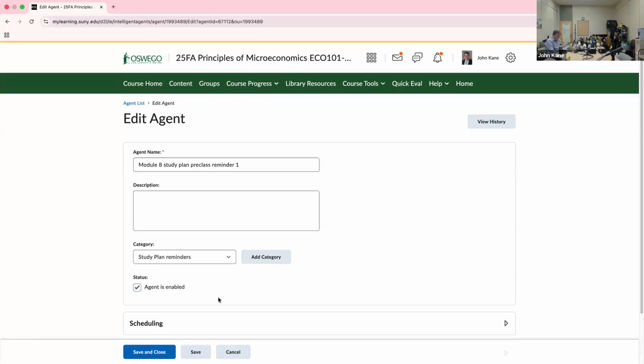They also generally really appreciate the reminders. There was one time when I forgot to put in a reminder about something, and I got lots of notes from students saying, "You didn't remind us this week." So I've generally been careful not to miss them. And in each case, it was because I had created the agent, but I think it happened twice, I forgot to click that the agent is enabled for a specific thing.